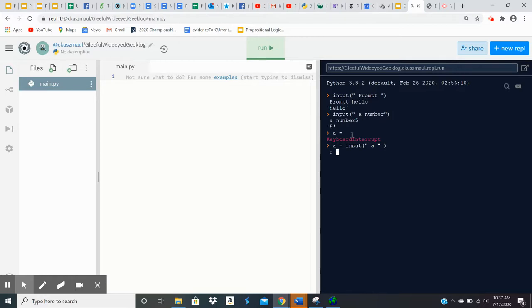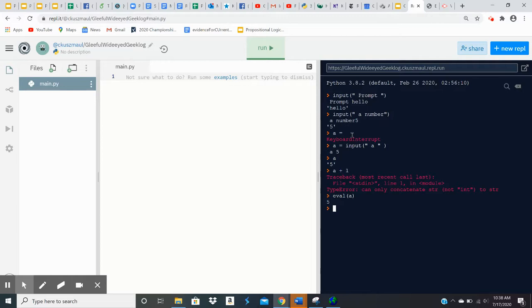Okay. It prompts me for what a's value should be. I'm going to say that it's 5. But now a is 5. But if I do a plus 1, it's unhappy. It can't add 1 to a string that is 5. So there's another operation that does eval. If I do eval of a, that transforms the string into whatever it would evaluate to if I were to type it into the prompt here. Sort of ironic there, right? And so when I do eval a, I get 5.